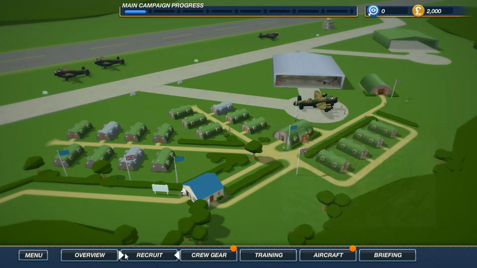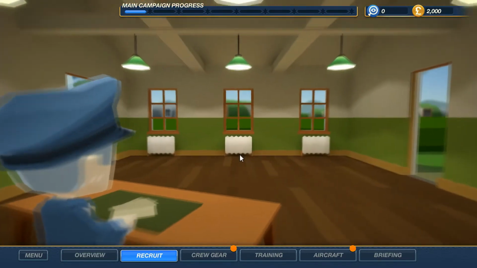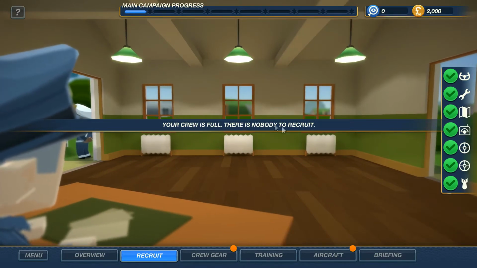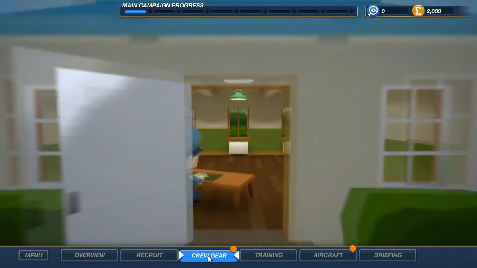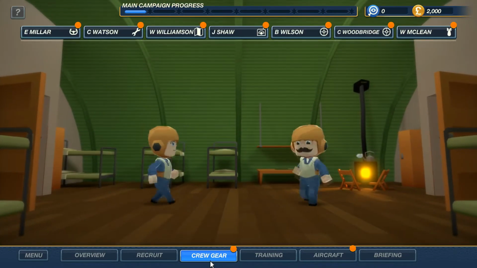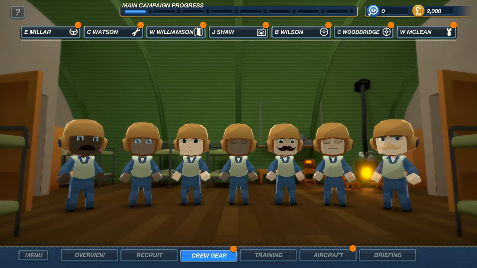Anyway, moving right along here, this is our overview screen. We could recruit some folks. We are going to recruit some folks. Your crew is actually full, and there is nobody to recruit. So let's see who we have. We're going to go on over to, I think we can see who everyone is in our crew gear. Oh my goodness, look at these folks.